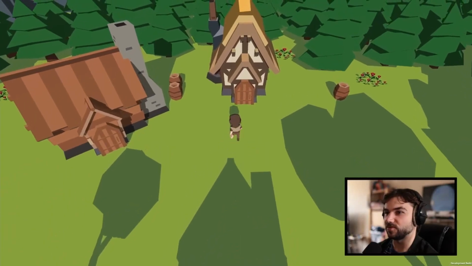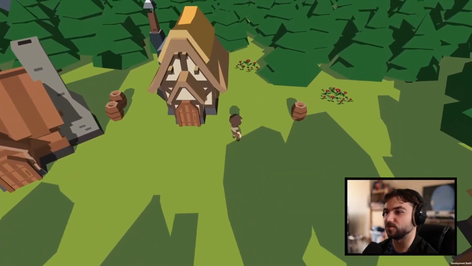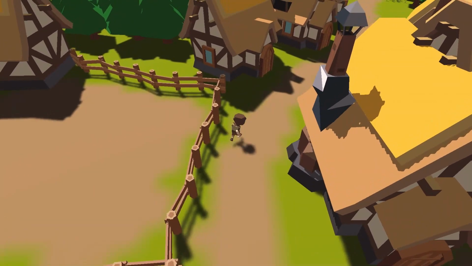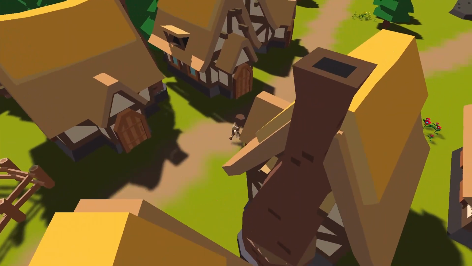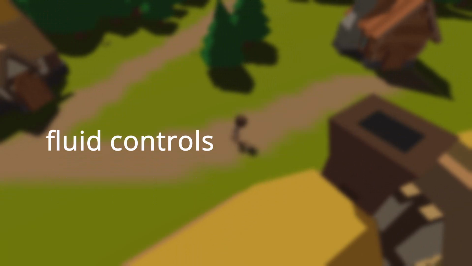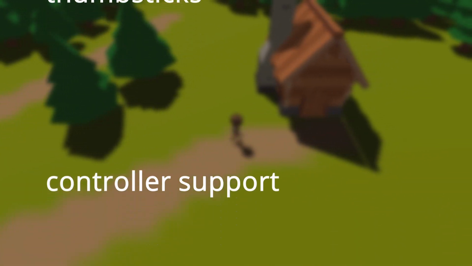Some other feedback also suggested that rotating the camera might be useful. Can I rotate the camera? Oh, fixed camera angle. Risky, Tom. Risky. I can't see. You need a camera rotate, man. To keep it simple, I'll just start with being able to rotate the camera sideways. Rotating the camera, fluid controls, thumbsticks, controller support. Controller support!